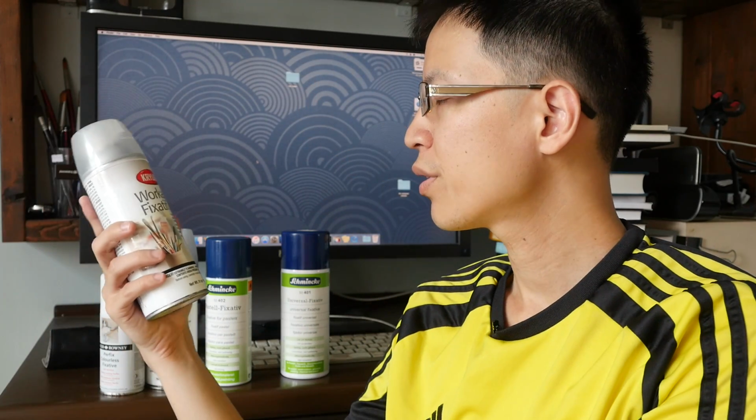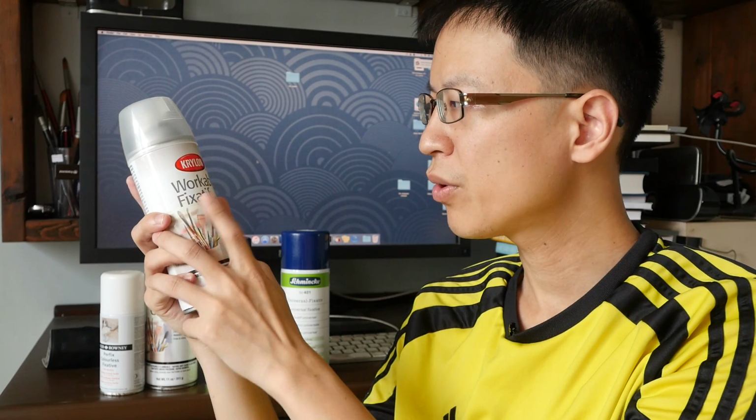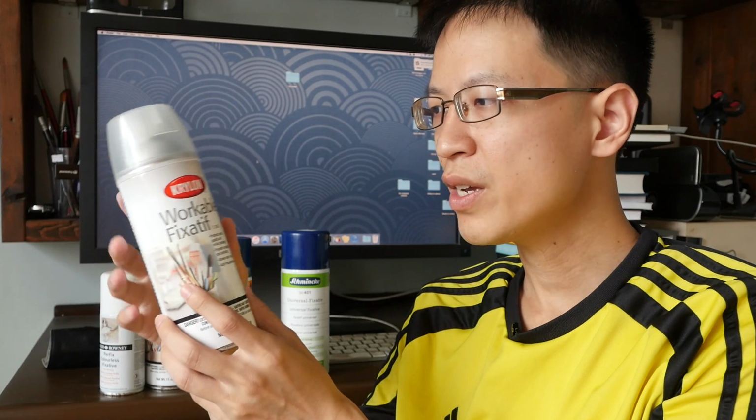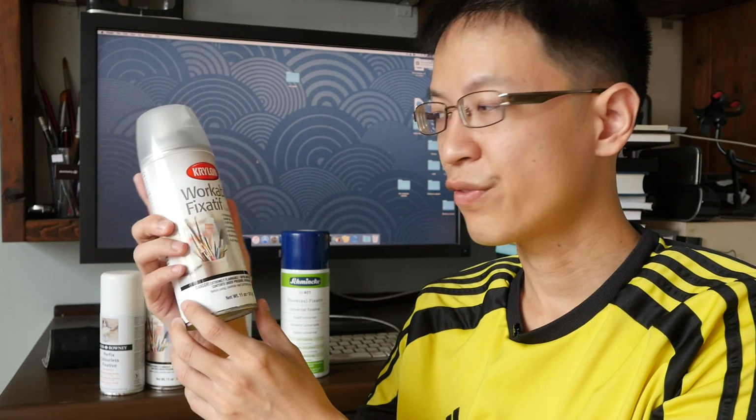And this last bottle here is a Krylon workable fixative. So what it means by workable is, for example, this is for pencil, pastel, and chalk drawings. After you spray the fixative onto the surface, you can still work on the surface, and that is what it means, it's workable.